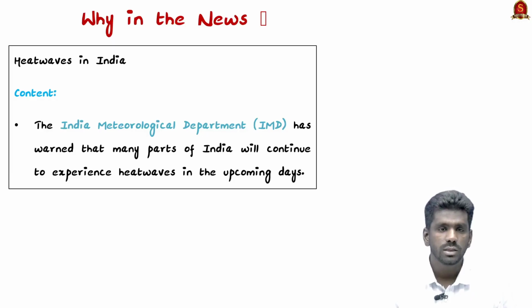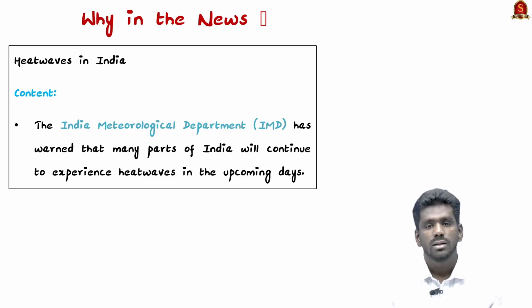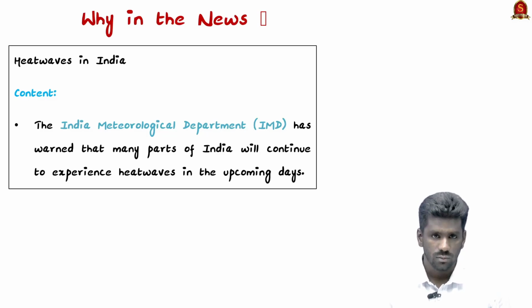Now we are going to discuss the heat waves in India. Heat waves have become an important issue, especially as the Indian Meteorological Department has issued warnings about heat waves and rising temperature across many states in India. This phenomenon, the heat wave, occurs frequently from March to June, and sometimes it occurs even in July. Basically, it refers to a period of unusually high temperature over a specific area.